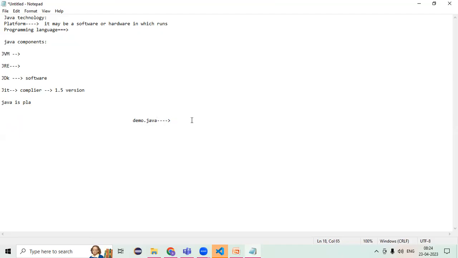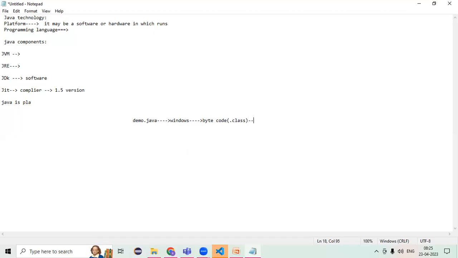Once we compile and interpret this code in Windows, it will give us bytecode, which is in the form of a .class file.